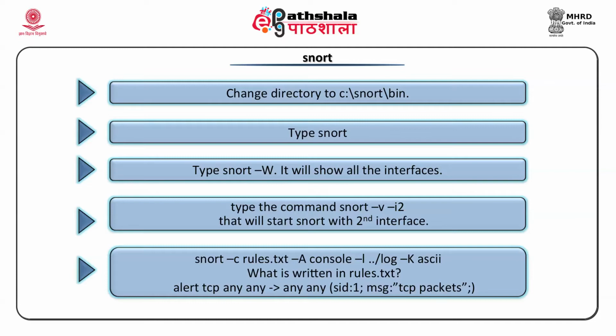It gave me a summary: how many packets were received, how many analyzed, how many dropped, how many filtered, how many outstanding, how many injected. So, 77 were received, 1 was analyzed, 0 dropped and 0 filtered. It also gave me a summary of how many days, hours and seconds Snort ran. This gives you all the statistics related to how many TCP packets, how many UDP packets, how many related to IPv4, IPv6, whether it was from Ethernet, from VLAN, all kinds of statistics you can study through Snort.